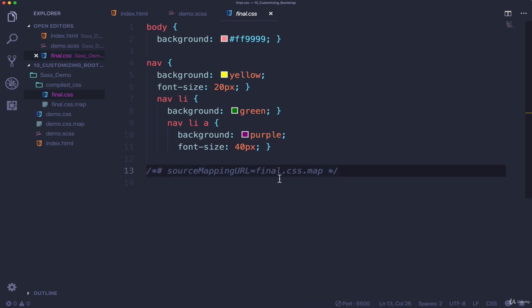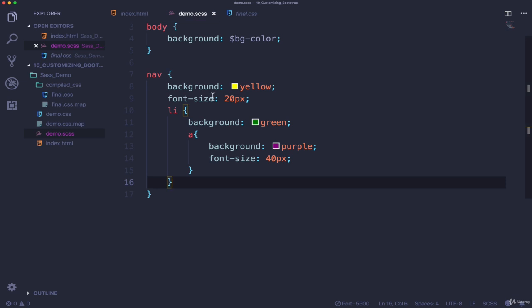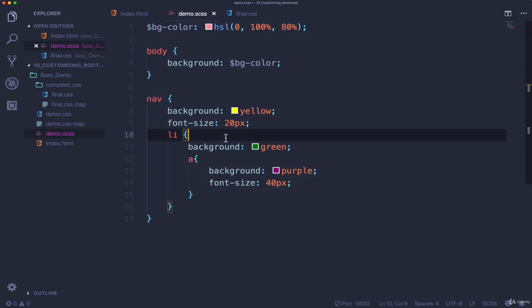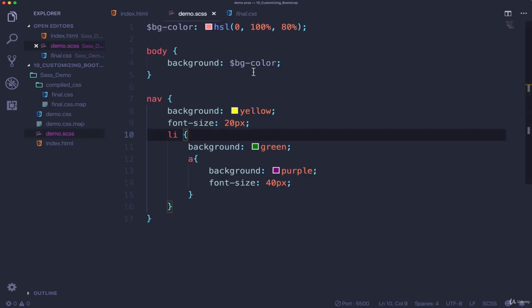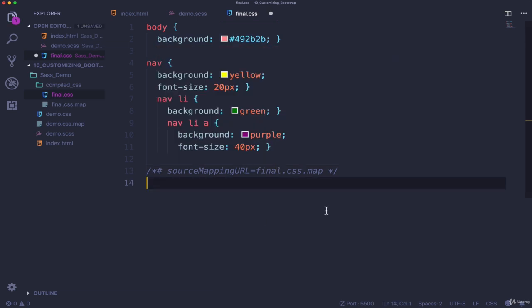So this is the basic workflow we'll follow with Bootstrap. The only difference is we're going to take the raw Bootstrap, if you will, the SASS. We're going to compile it into a single file at the end. But before we do that, we can change certain values, change the variables. So they use variables in their code, and I'll show you that in the next video, how we can actually change those values, change primary, secondary, that sort of thing, and then spit out a file, and then include that file in our code. So that's next.